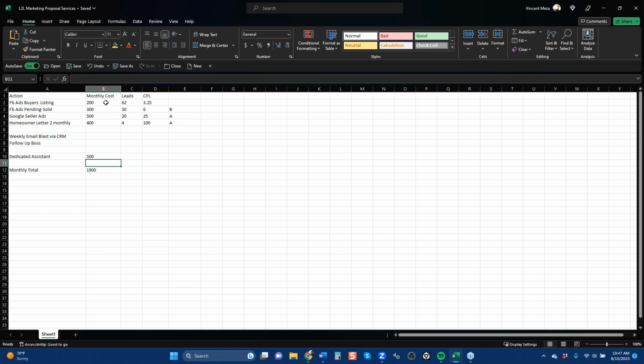Okay. Creating ads for buyers, a $200 a month budget. That's 4 ads for $50 each, 1 a week on Facebook. And that could be on your listing, or that could be on a buyer listing. But these are listings that are for sale. We know the cost per lead, we just budgeted $325 in case it's a little bit higher.